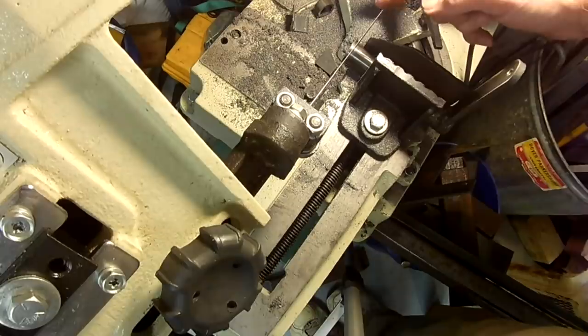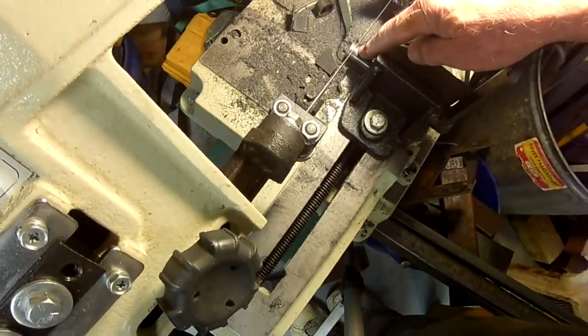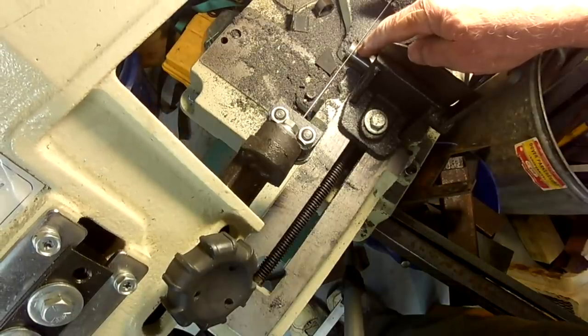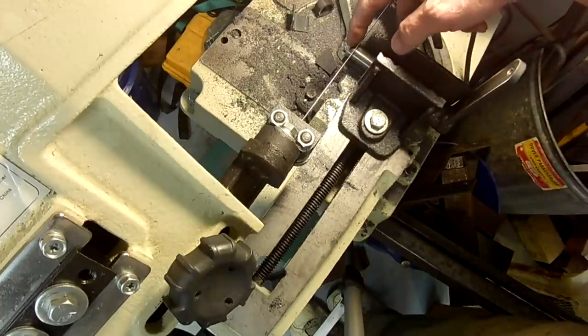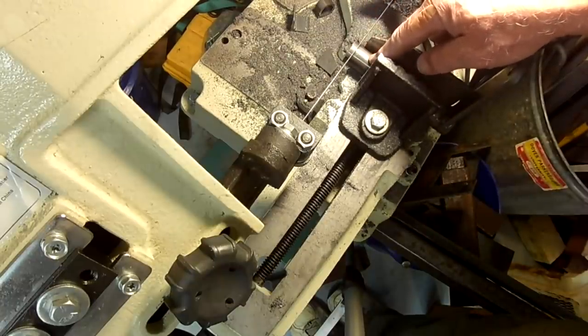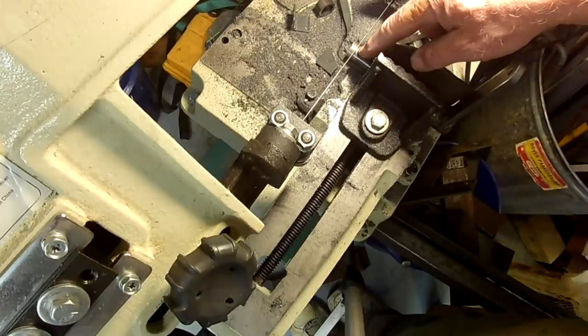I'm going to cut two pieces off of this control sleeve. One short piece, about a quarter inch long, that I'll weld into the bracket. And then I'll cut another piece about an inch long that will create space for the friction clamp.